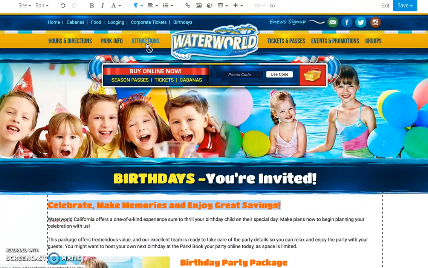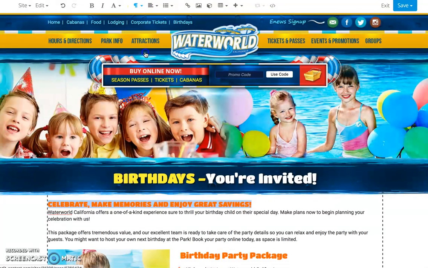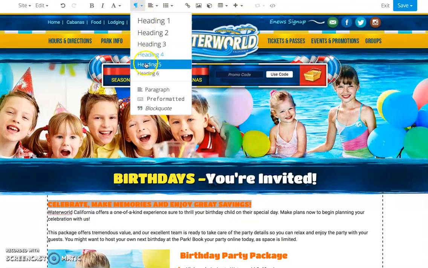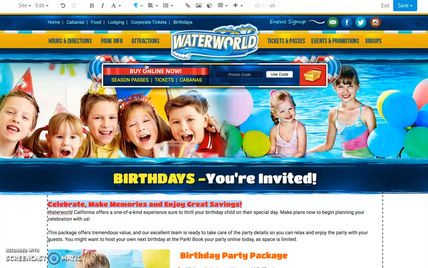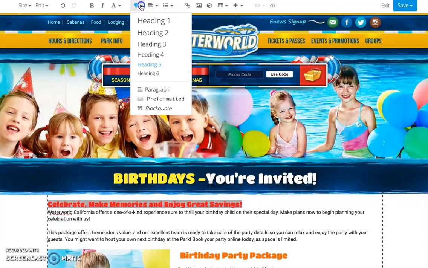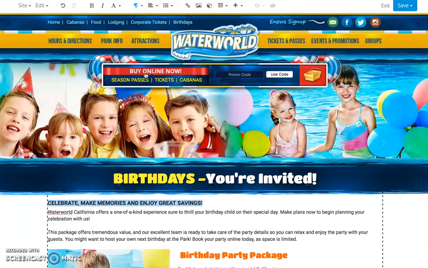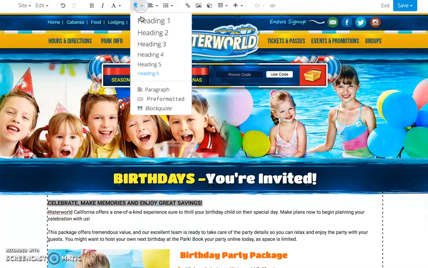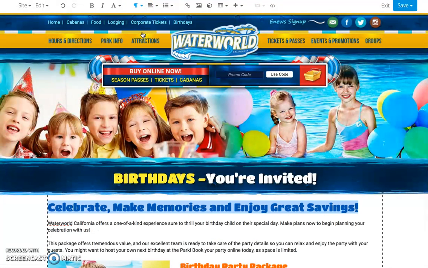If you select heading 3, it makes it orange and kind of cool right there. If you select heading 4, it's going to make it a little bit smaller, but you're still going to have the same color. All right? If you go to heading 5, it's going to change to red. And if you go to heading 6, it's basically just going to make it black and bold right there. So we're going to go back up here and change it back to heading 2.